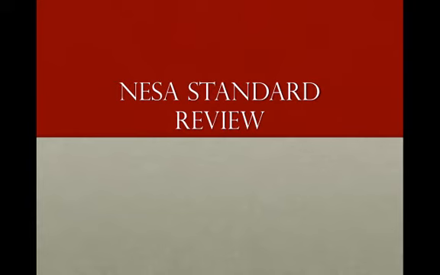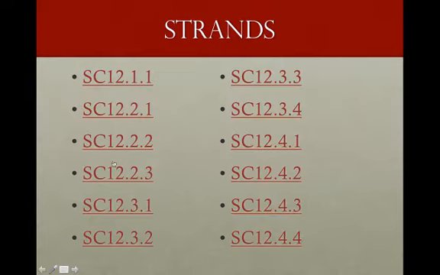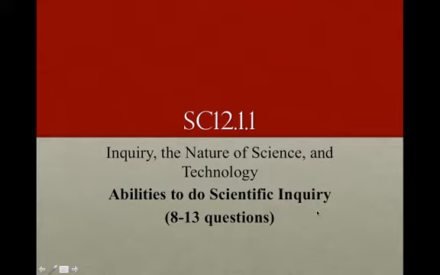So we're going over to standard 1 today, and you'll see they're called strands, but a lot of the standards have more than one strand, whereas standard 1 only has one strand. So today is a lot shorter than what the next standards will take. But like standard 2 has 3 strands, standard 3 has 4 strands, and standard 4 has 4 strands. Okay? So standard 1 is the inquiry of the nature of science and technology, a lot on the scientific method and just laboratory procedures in general.